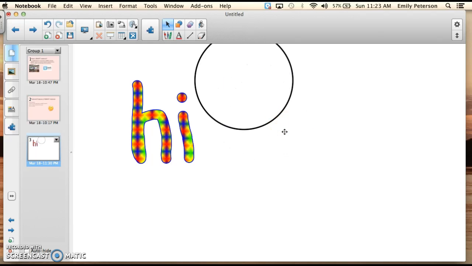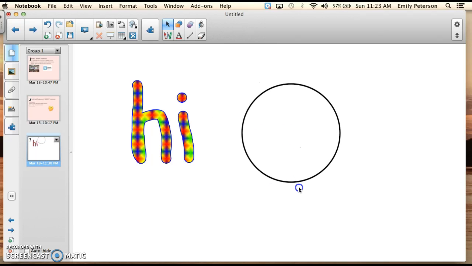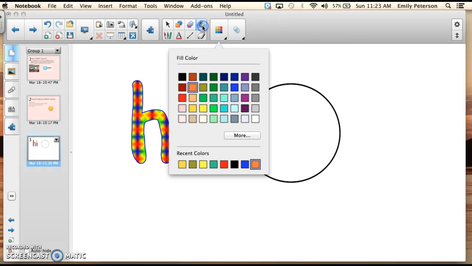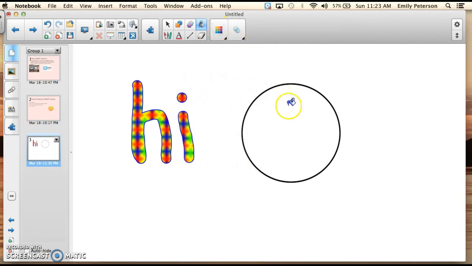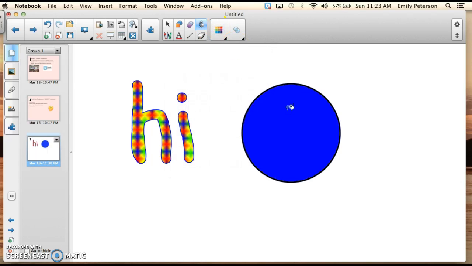So now I want to delete these, and now I should be able to move that. So that's what that is for. You always have to use your select tool or your arrow when you want to move something or click on something. Now I can choose my fill color, go back up here, and that should work. So that's what that is for.